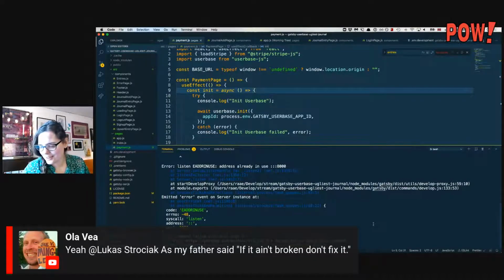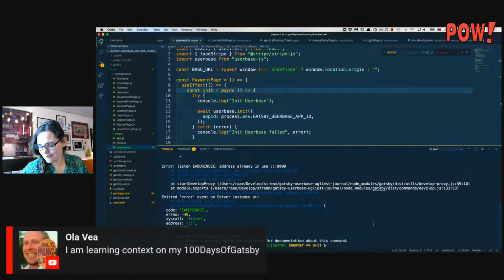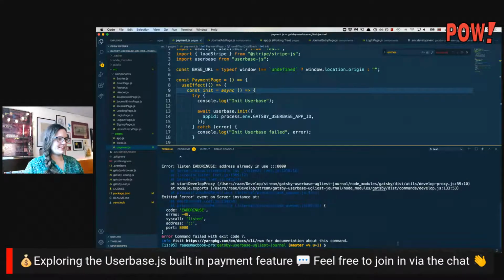Yeah, if it ain't broken, don't fix it. I'm the kind of person who loves to test out new things, and then I break stuff. Oh, so Ula's learning context, which he could go into this project and then use context on it. That would be interesting.